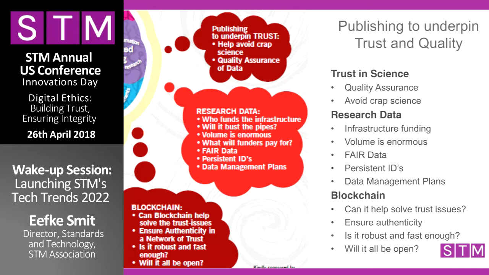There's also a whole thought bubble about research data, because there's a strong belief that if research data becomes available, it's easier to check reproducibility and check the soundness of publications, everything. And then, of course, there's blockchain. We have a whole session about it this afternoon, so I won't go into it too much, but it helps enormously to have blockchain on a picture because it's so popular.